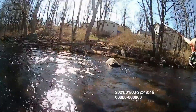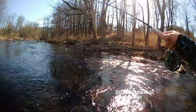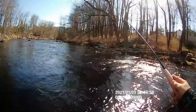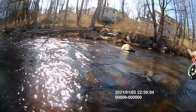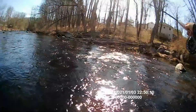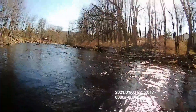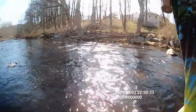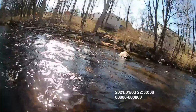That might have been a hit. Remember, the key is getting down — and I'm probably not getting down here just because this current's coming across quick. I've got to let these nymphs get down. If I do, I'm going to catch one just like that. It's all about getting the nymph into the strike zone, as low to the bottom as you can — I'm going to be ticking the bottom once in a while.